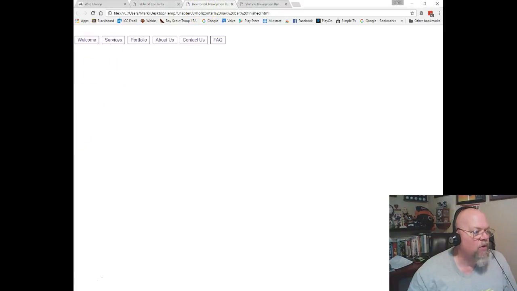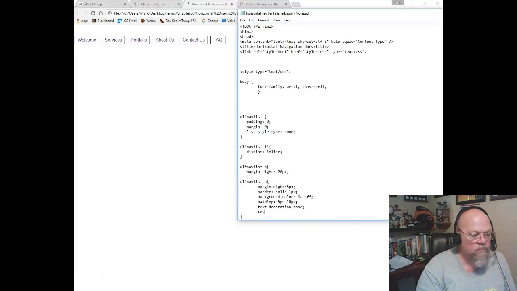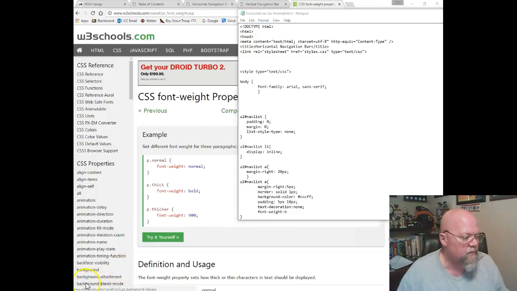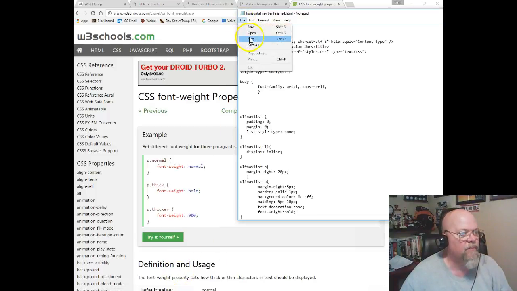So I mean, we could even go a little further. We could have done something like this. Okay, we'll change it to font weight bold, just to add a little decoration there.